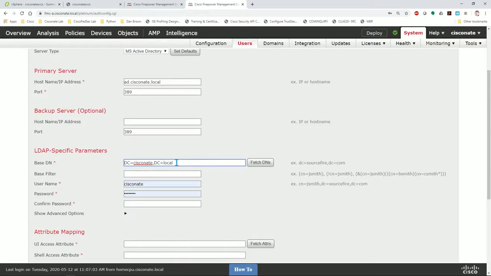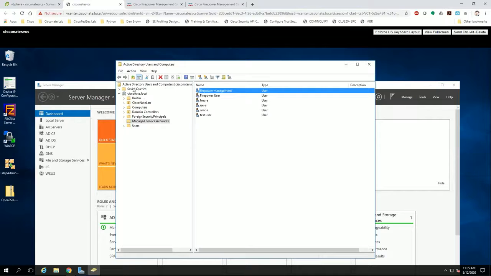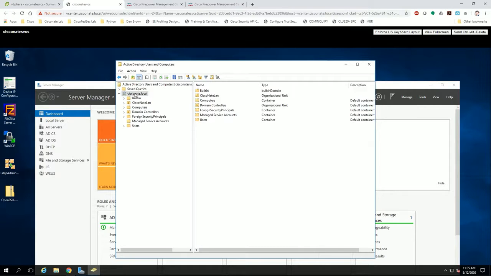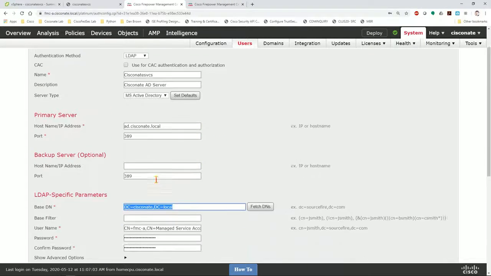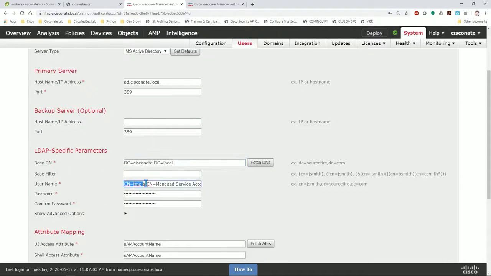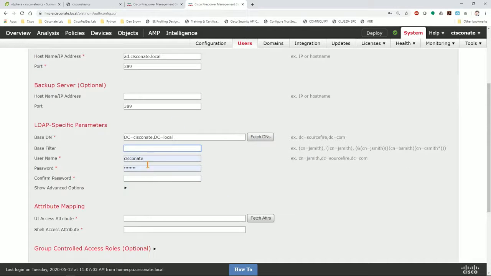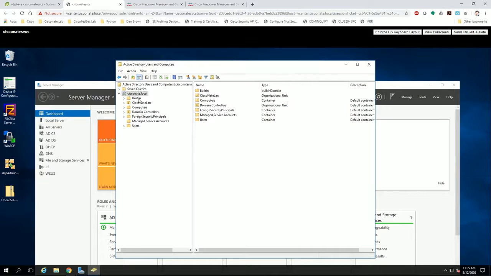You might wonder how you build this. Well, when you look at your tree here, the domain, each component, everything on other sides of periods, is, in this case for domain, it's DC. Now if you get further down the managed tree object here, you'll see that in this case, later on, we'll be referencing the managed service account, and that falls under CN. I'm not going to go into the specifics of the hierarchy here. I'm just going to tell you how it is and how you can configure it yourself. If it's a folder under the domain, it's CN, and if it's a user, it's CN.